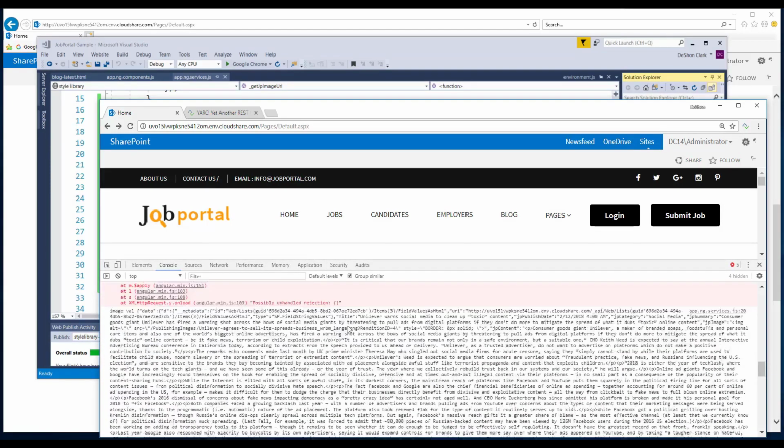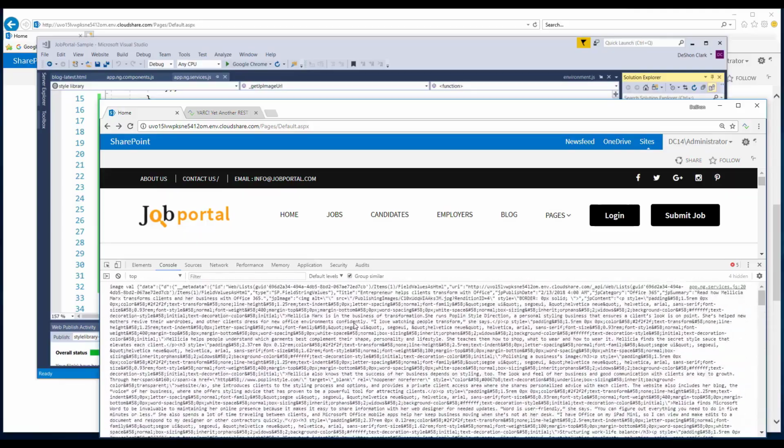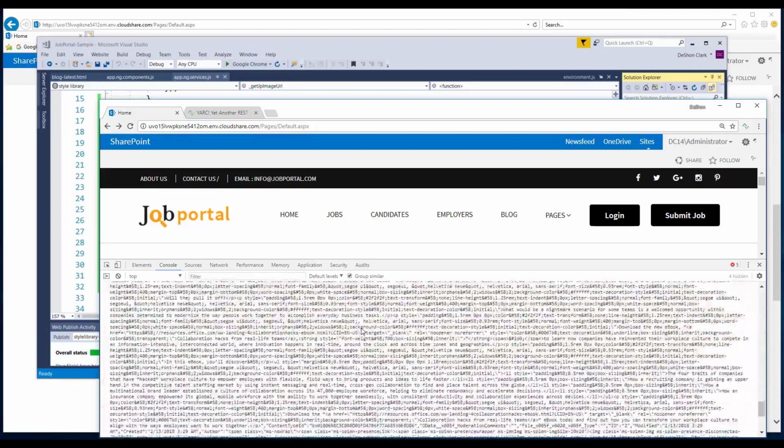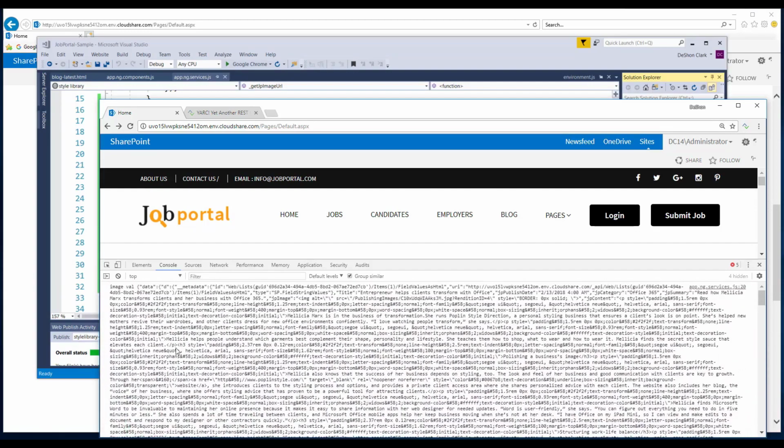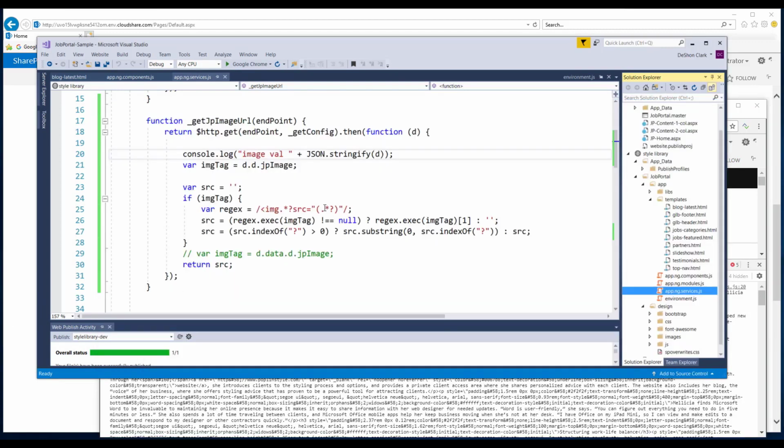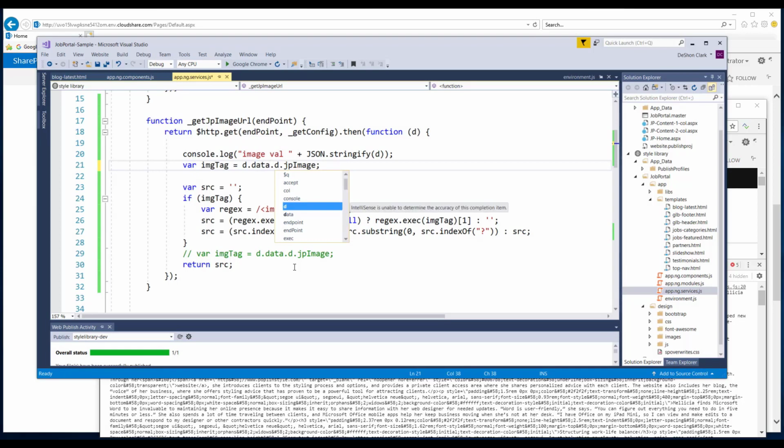Now we got some detail. So our call is working, because we seem to have that for each blog post, which is good. All right, so let's figure out what's what. There's our data property, which we don't see in the REST API. We already have a D, because we're spitting out the D value. So it's D dot data dot D, and then our JP image, which is in there somewhere. That gives us a hint of what we need to do: D dot data dot D, and then JP image.